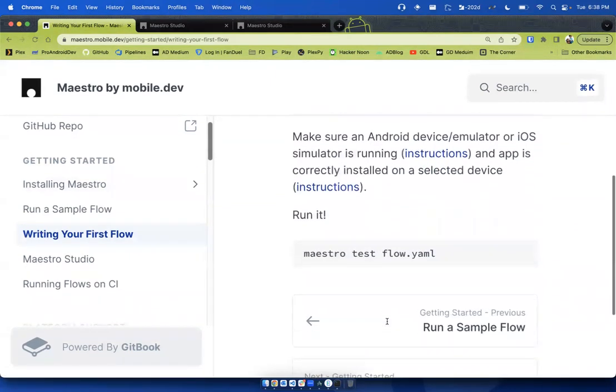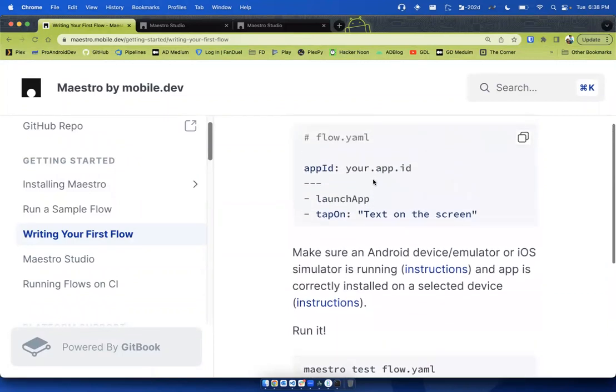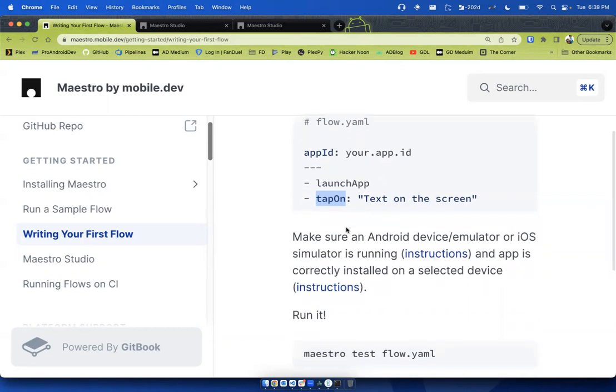That is a good question. I haven't messed with that, but I'm assuming there are probably going to be some places that aren't quite exactly the same, or if your app matches identically, maybe it'll just work. You'll probably have to be careful, like if you're doing tap on by ID, you have to make sure you have the same IDs. So it's probably going to take some amount of effort to make sure that it works on both. It does fully support conditions. So you could probably say for this one on Android, do this path, on iOS, do this path. I'm assuming you could do that if you wanted to.